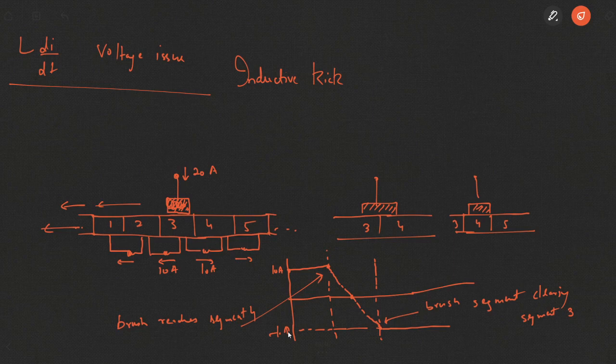So what will be the ideal clearing time? This is actually a time versus current graph. So what should be this time here? If I write this equal to capital T, what should this capital T be equal to for ideal commutation? Assume that the speed of the rotor, or the speed of the commutator here, is approximately 1000 RPM, and there are 50 commutator segments.